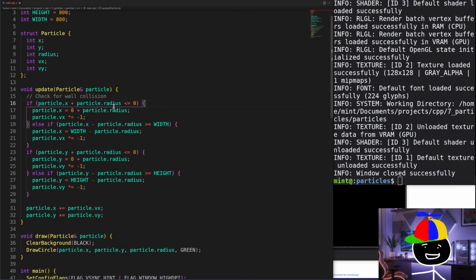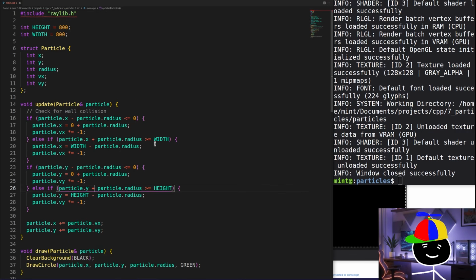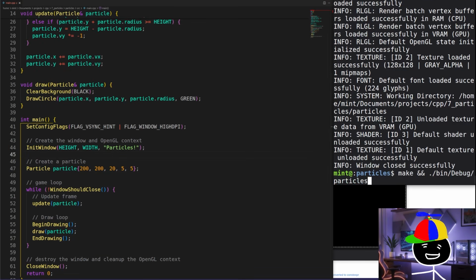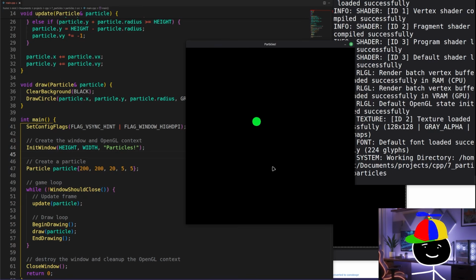So particle x plus particle radius less than or equal to 0. This should be minus particle radius, I think. This should be plus. And let's make the speed a little bit faster. Where did we set our velocity? Let's set it to 5 and run that again. Okay, it seems to be working.